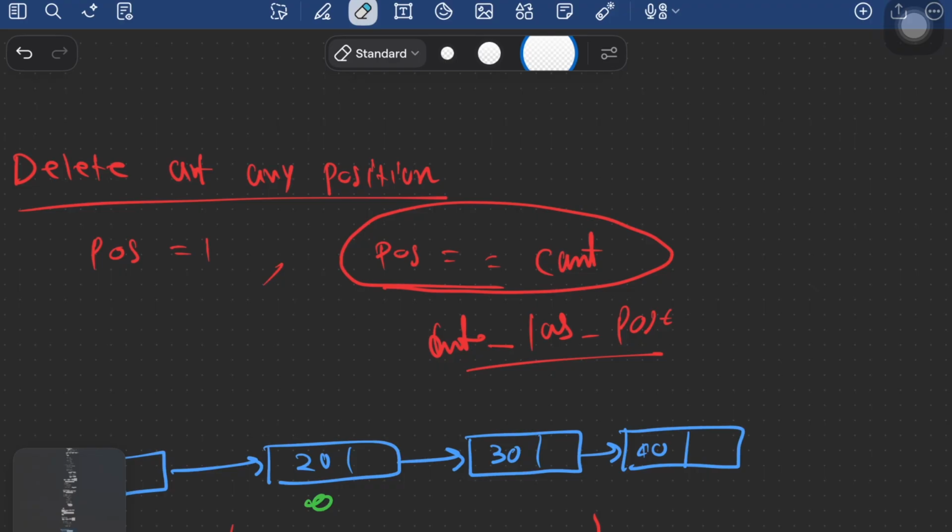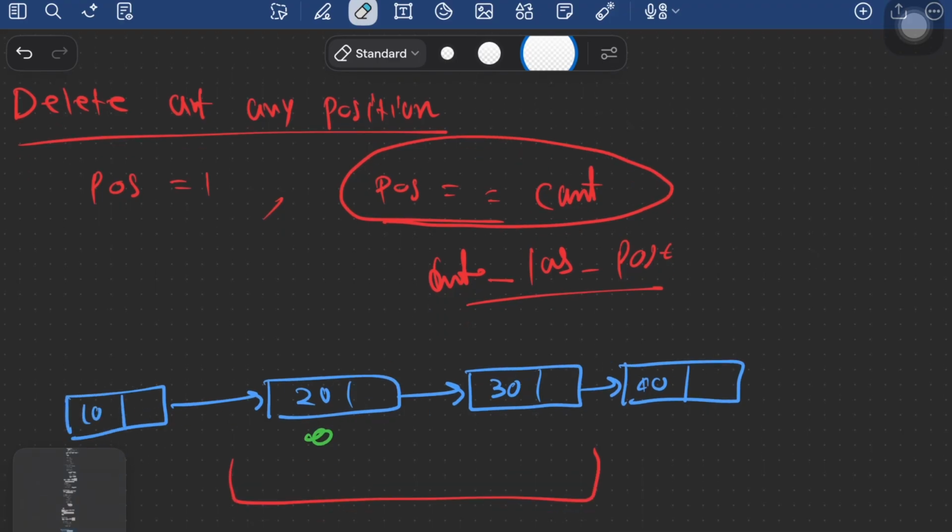Now if we want to delete at any position, if position equals 1, then of course we call the method delete from the first position. If the position equals count, then we call the method delete from the last position. We already did these methods.